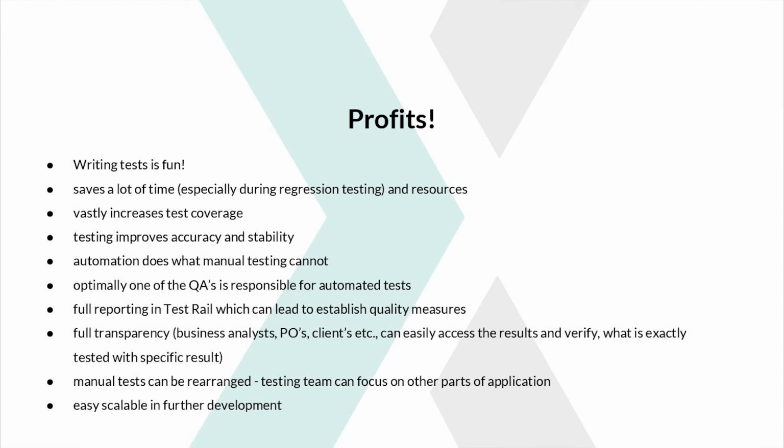So full transparency, this is also cool because business analysts can easily verify what we are testing and when we are testing it. Using Gherkin, a syntax which is understandable for non-technical people, they can really easily verify at which moment we are and what we are exactly testing. Manual tests can be rearranged so we can focus on other parts of the application instead of manually uploading lots of files. And it's easily scalable in further development, so we can reuse the code we've already written in other features.